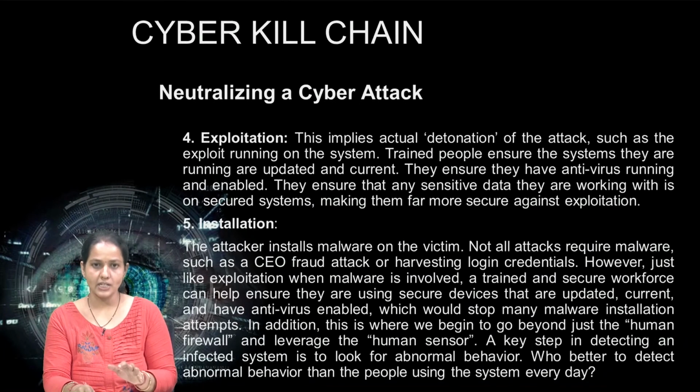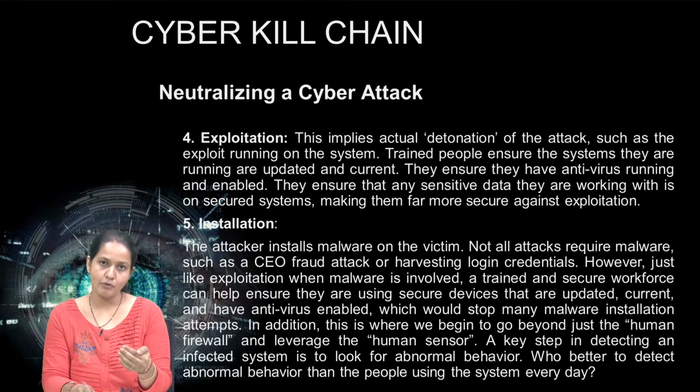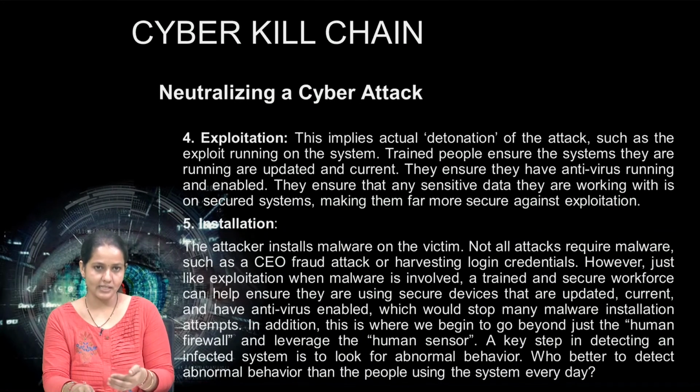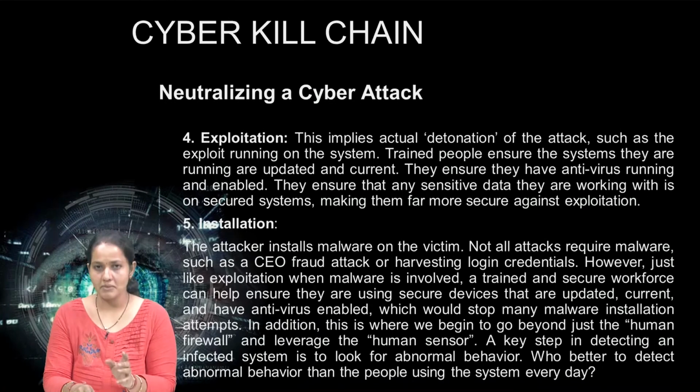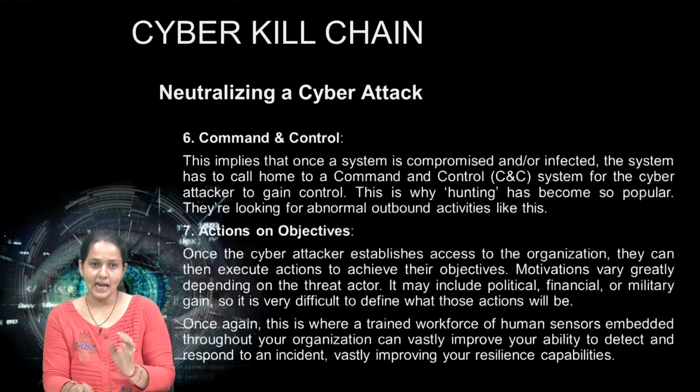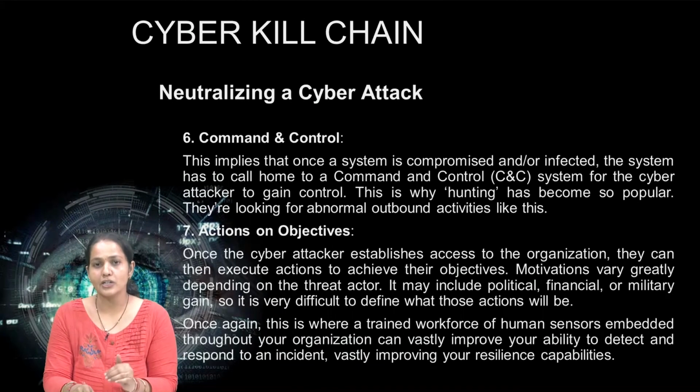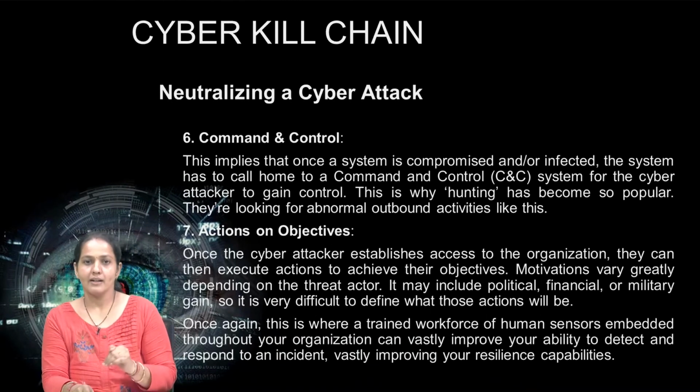Okay, so in installation, what are they doing? They are passing information with that vulnerability or exploits, or they are performing DDoS, and with that they are trying to install the anonymous script. With that script, what are they doing? Command and control: they try to get the command and control of the system, and after getting control of the entire system, the action and objective will be performed.